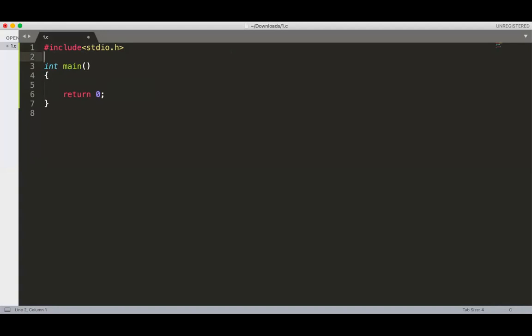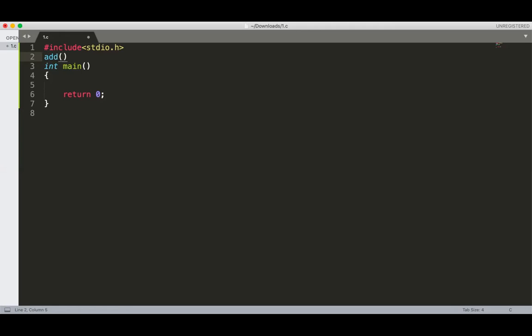So I need to first think about what should be the prototype or the declaration of my addition function. First let me decide the name of the function. Add. Okay, add is the name of the function. Then the second thing is to define how many arguments it takes. Two arguments.